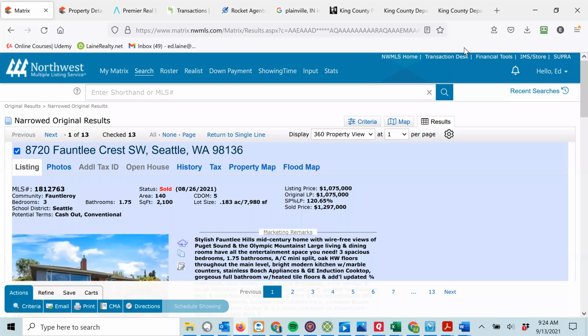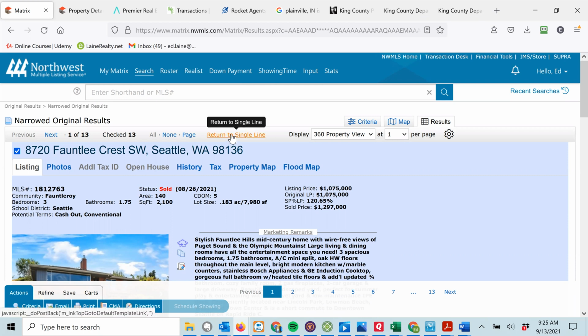Okay, so what we're doing right now is a CMA like deliverable for a customer, which we don't often do, but there may be occasions where you need one. And when that happens, you want it to look professional. So the MLS has a tool set built into it that you can use for this purpose. And that's what we're going to walk through right now.